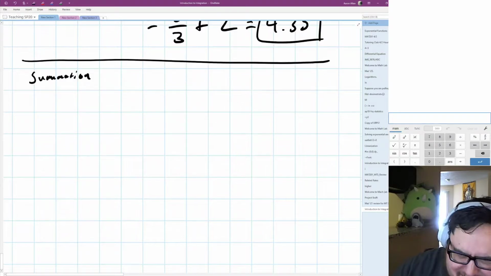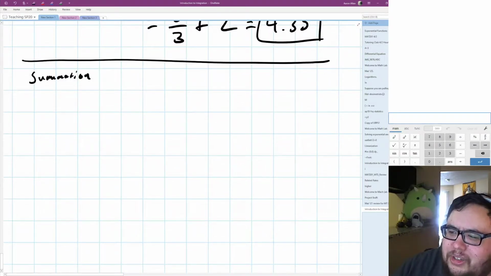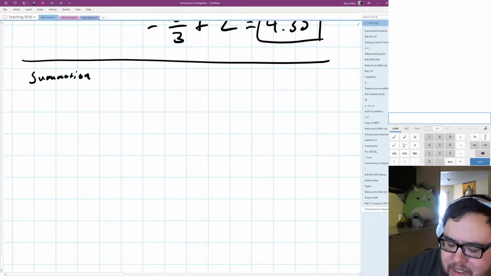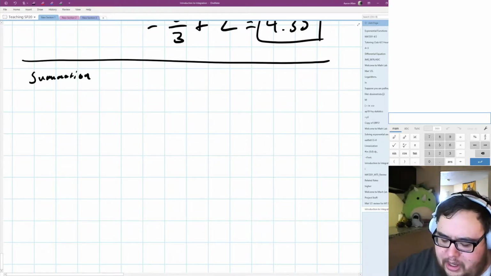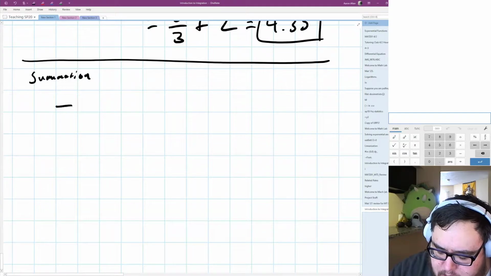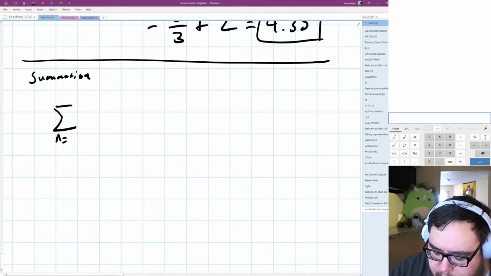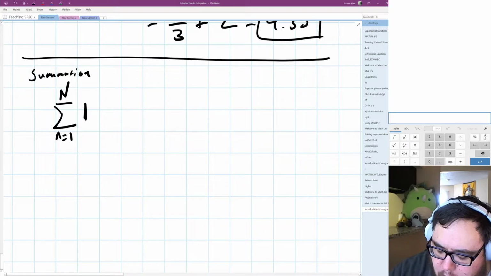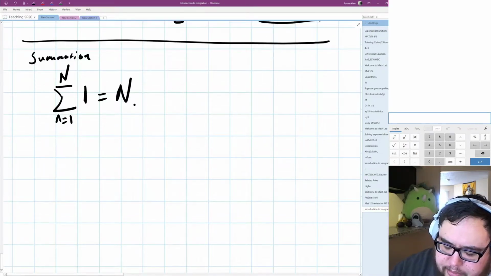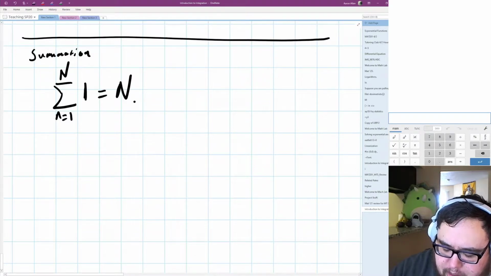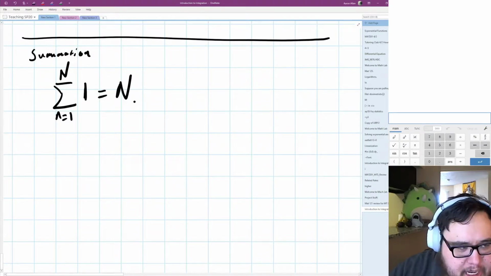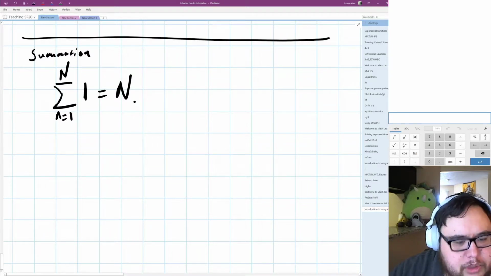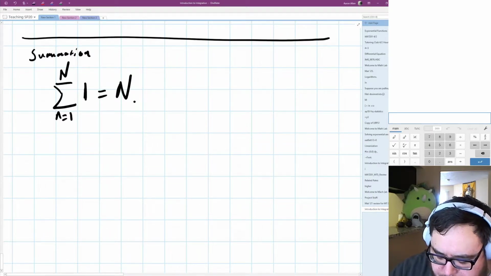Anyways, there are 4 formulas that we're going to use for these types of exercises for evaluating Riemann sums. Actually, there are going to be 5 of them. First, the sum from n equals 1 to big N of 1 is equal to big N. If you're just adding 1 to itself big N times, you'll end up with big N times 1, which is big N. It's not a very interesting one.